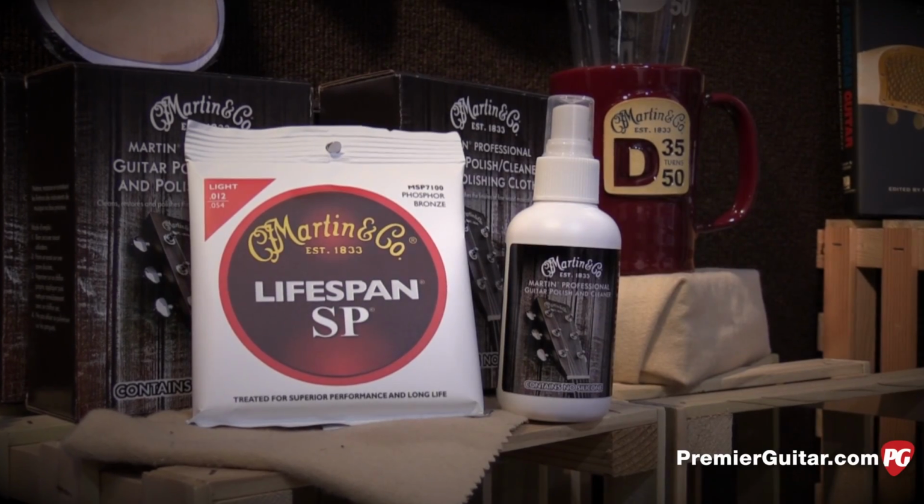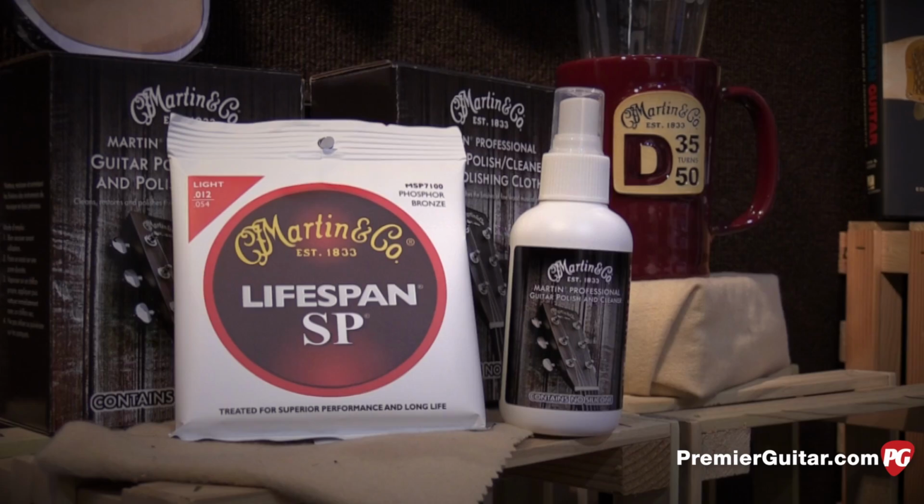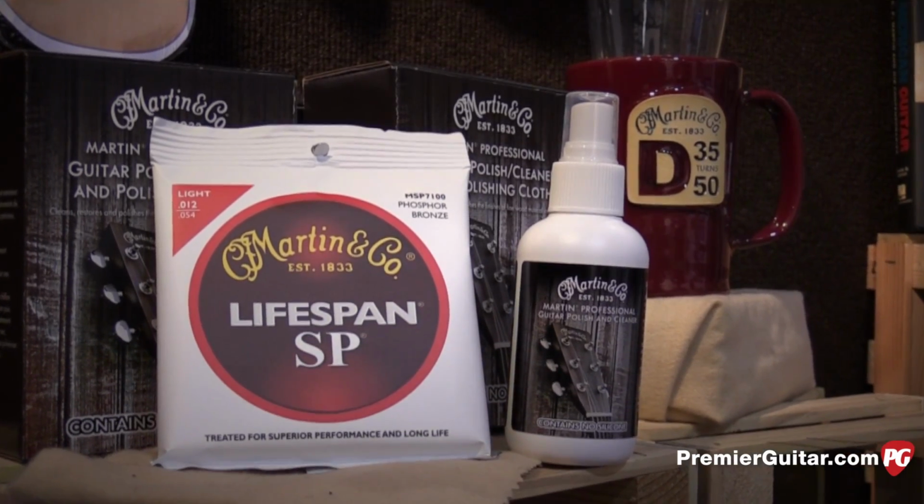And a new proprietary treatment for our treated strings, so our SP lifespan strings that last a long time. We have an in-house treatment system now, so we're really hitting on all cylinders in the string department. So Scott, tell us a little bit more about that process. Is it a string life lengthening thing? Oh, certainly. It keeps the dirt and grime out of your string. It's a dipping process. It's very, very thin. The strings sound new for a long, long time. So it doesn't choke the string as coated strings might do. So just the lifespan strings have been a big hit for us.